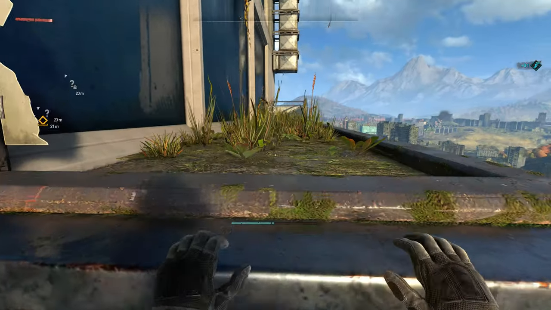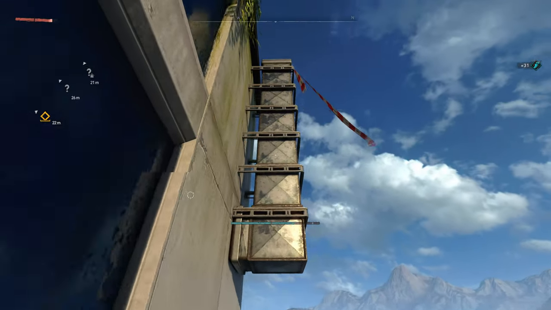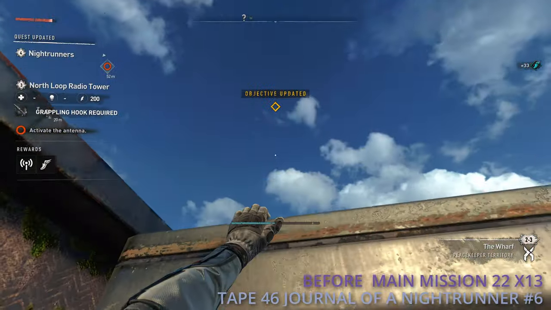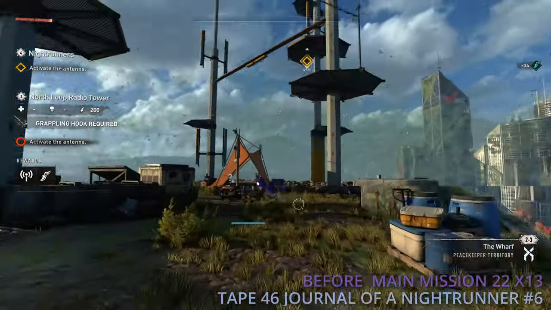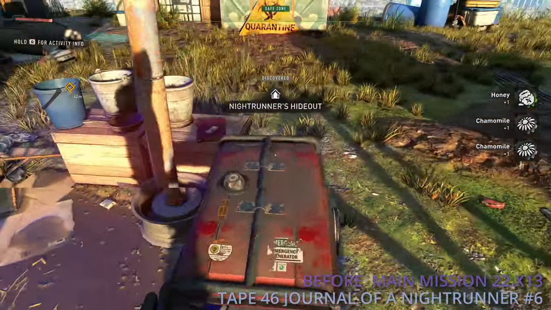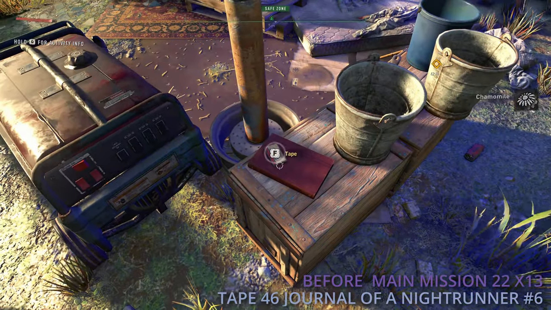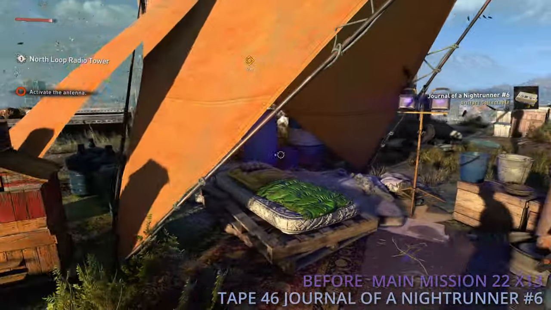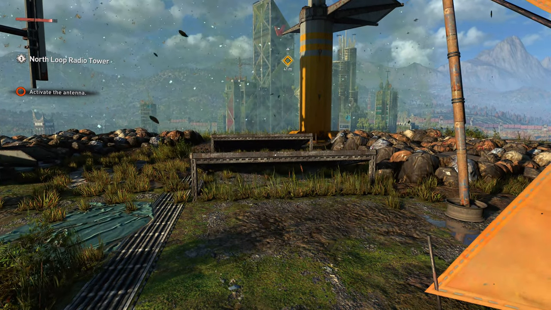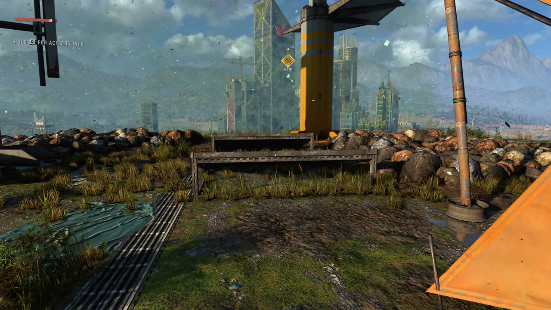And then for the last part of the missable tape collectibles, you're going to need to make sure that you grab tape 46, Journal of a Night Runner 6, from up here on this building at this safe house. This one's going to end up going away after you complete the game, so make sure you grab it before the 22nd main quest, X13. There are a decent amount of missable memento collectibles, so we're going to go through all of those in next week's video.